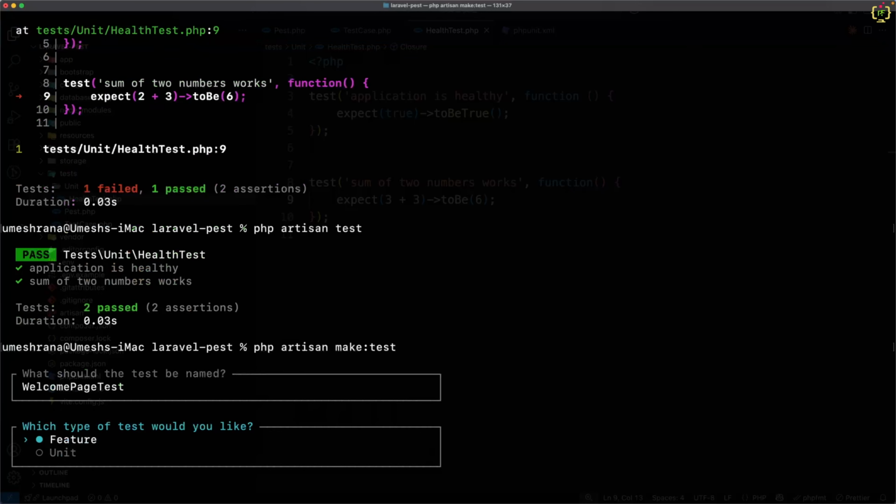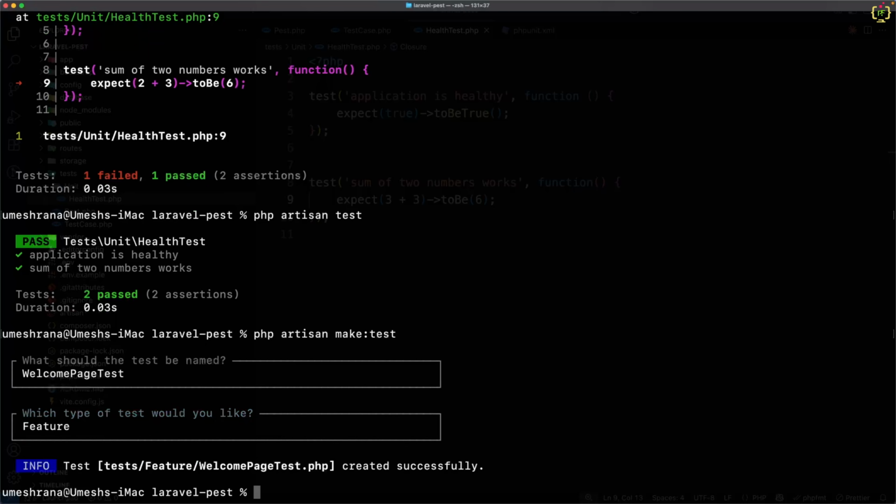Let's hit enter, and here let's select feature test, because we are going to test one feature, and this is not an individual test because we are going to check one functionality which is related to homepage accessibility. So let's hit enter, and this has created welcome page test inside the feature folder.